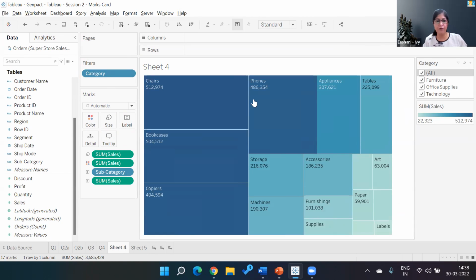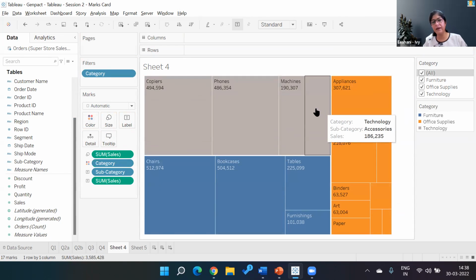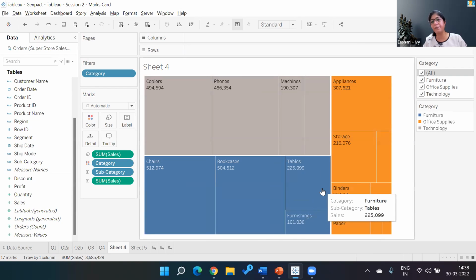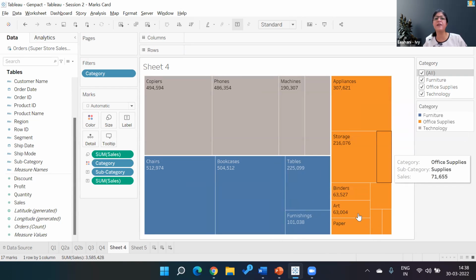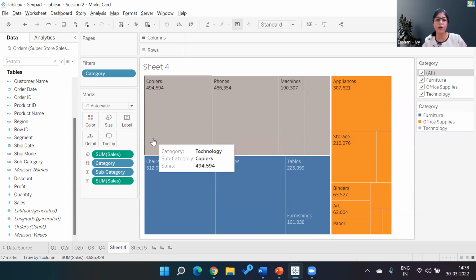And if you also want, we can also put categories and colors in this case so that you understand for each category, which are the subcategories, and within the subcategories, how it is behaving. So again, depends on how and what you are trying to do.